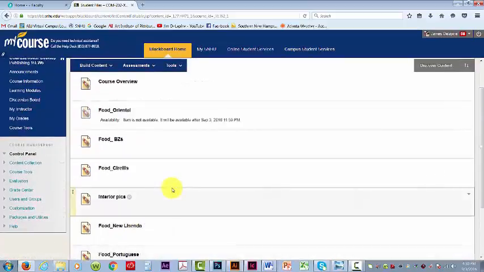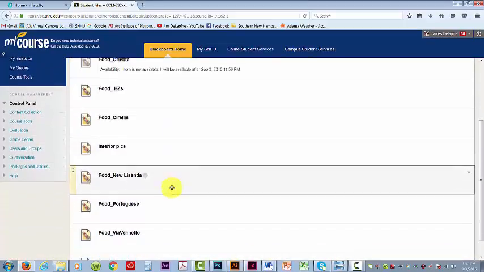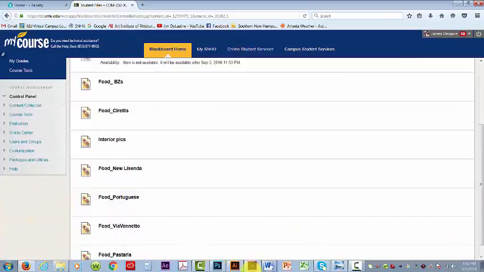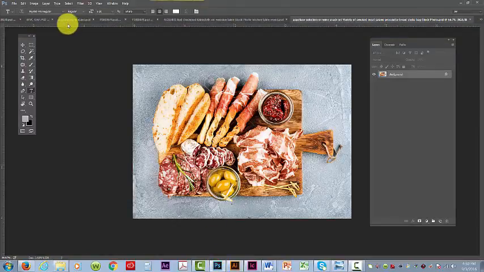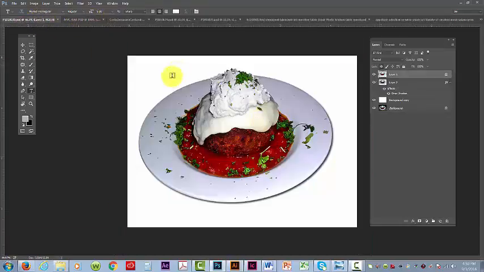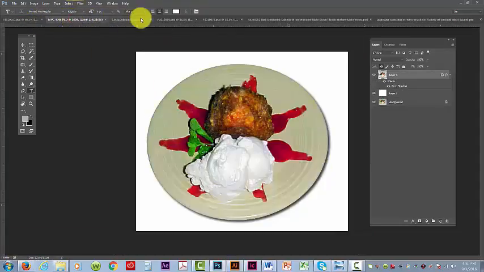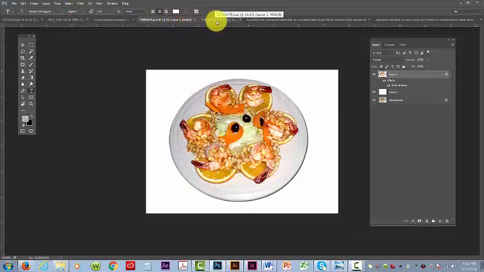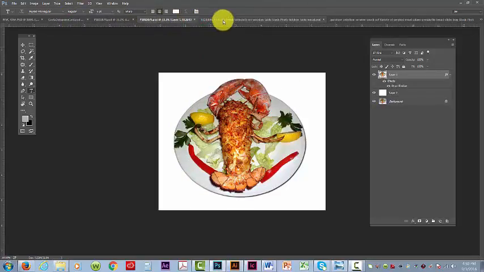This is from a client I used to work for many years ago. It was a food client for restaurants. And if you'll note here, these are just a few samples. Well, actually, these are interiors, but I've got a lot of high-end food samples that also include clipping paths for you. These are files that I had.